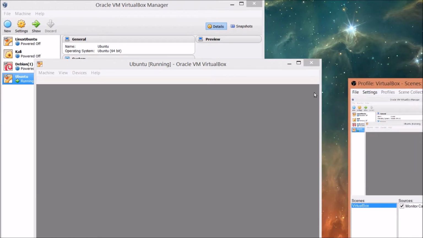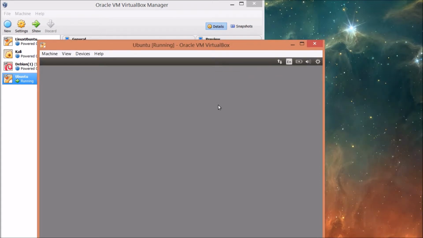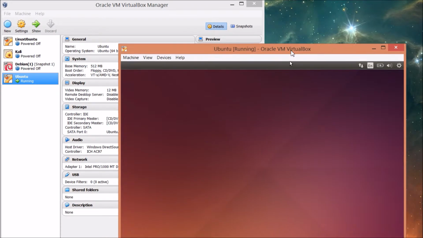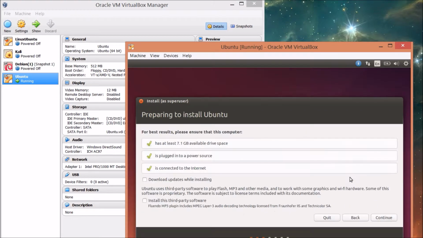Okay, looks like it's about to load up. Cool thing about Ubuntu is that it has a really intuitive graphical user interface to work with, as opposed to some other Linux distros. Now we just select English. You have the option to try it if you want before you install it, but the good thing about a virtual machine is if you mess up, you can restart and try again. So we'll just go ahead and install.